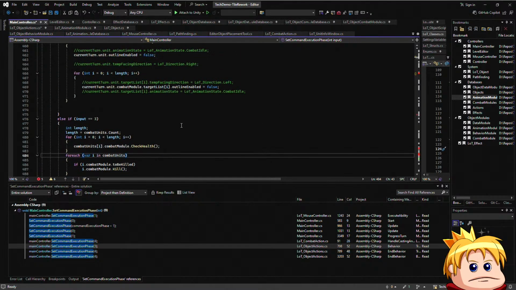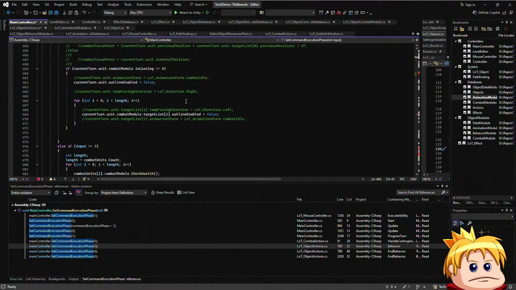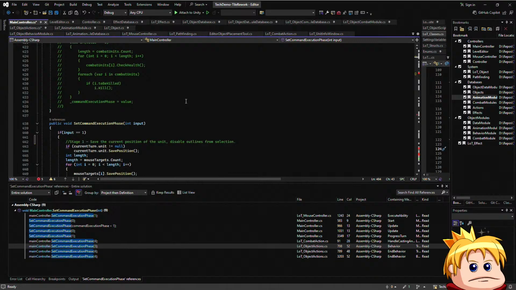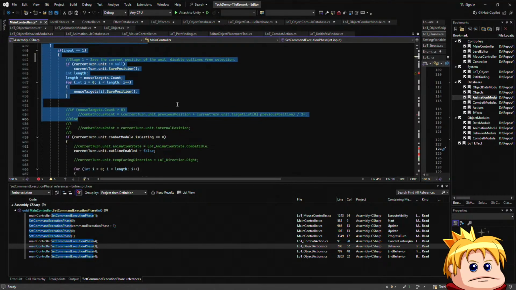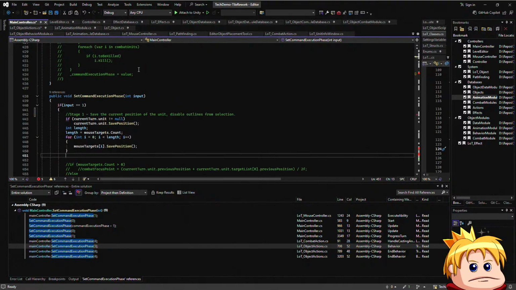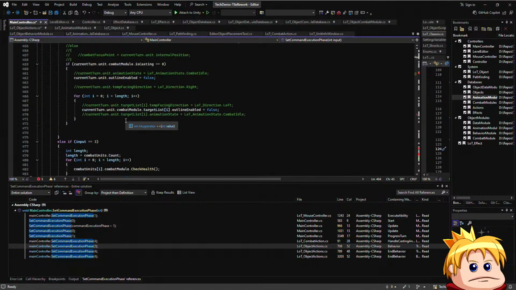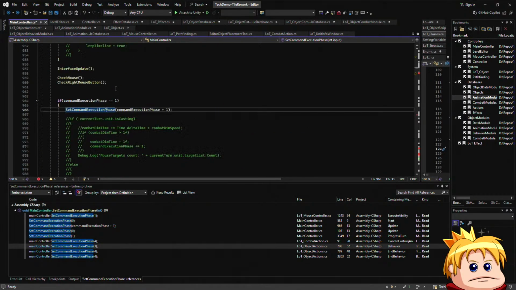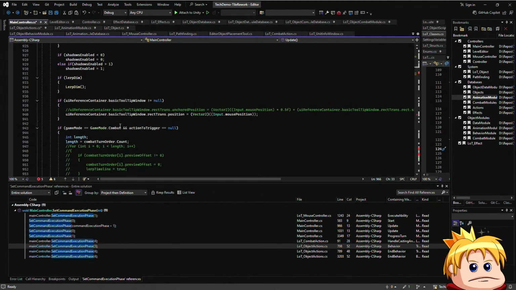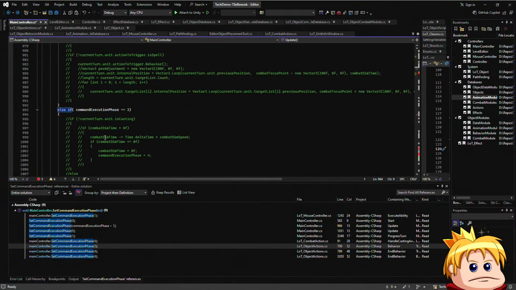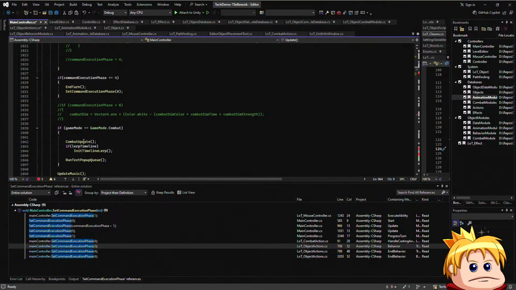I want to get rid of this, I think. To some degree. Like, not really, but also yes, really. I want it to be different. It's really convoluted and hard to read. So what I want is to replace this with a combat update. But the combat update is all the way down here.